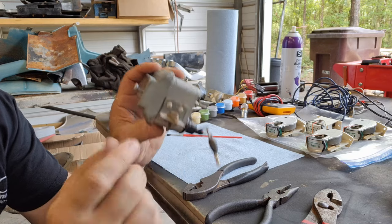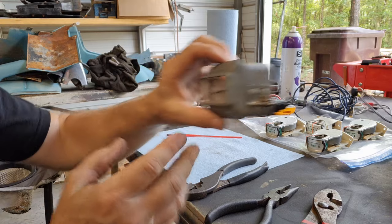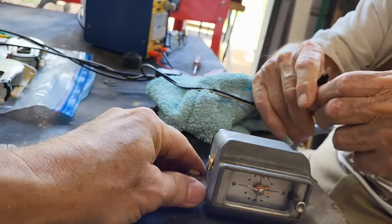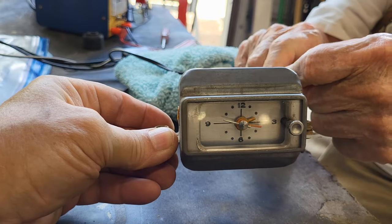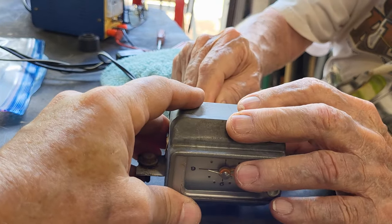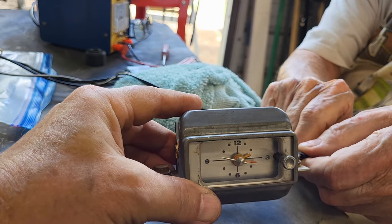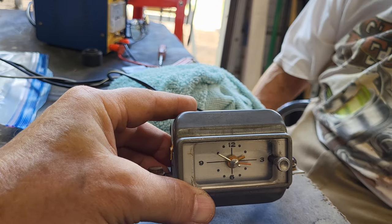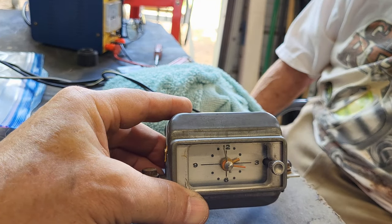Okay. I say we hook up a power source to it, and let's see if we screwed it up or not. All right, let's see what we got. Come on, Mr. Shaky Fingers. Come on. All right, here we go. Watch that second hand. Let's see if it goes. No, I heard the click. There it went. Look at it. Just like it never was turned off. Tick, tick, tick, tick, tick.